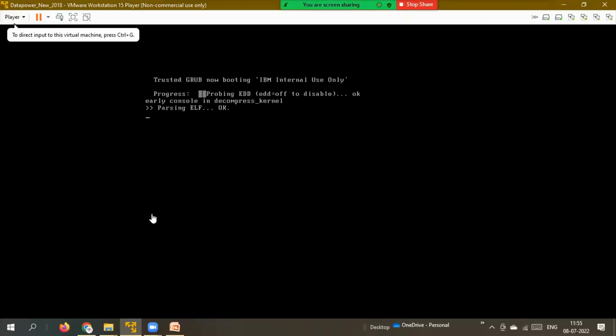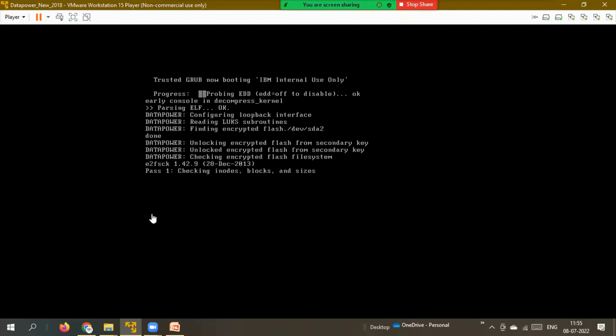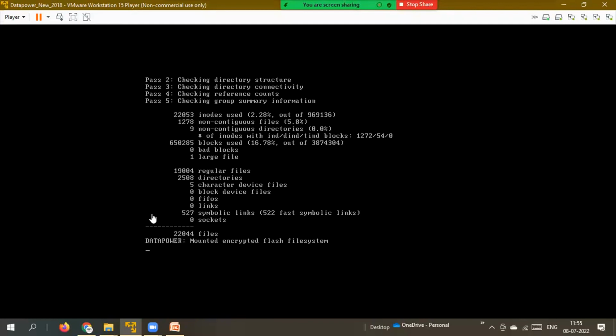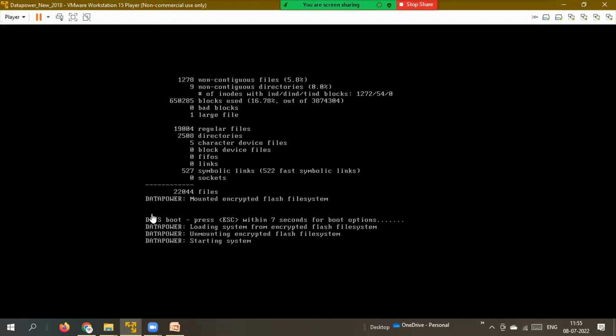So some configuration will be happening by itself. You need not click anything, you just have to wait for its commands. All the configurations are happening by itself. Meanwhile, I'll share something regarding Datapower. Datapower is very simple to learn. It has configuration, less coding. So if you're aware of a little bit of coding, you can learn Datapower in a very simple way.